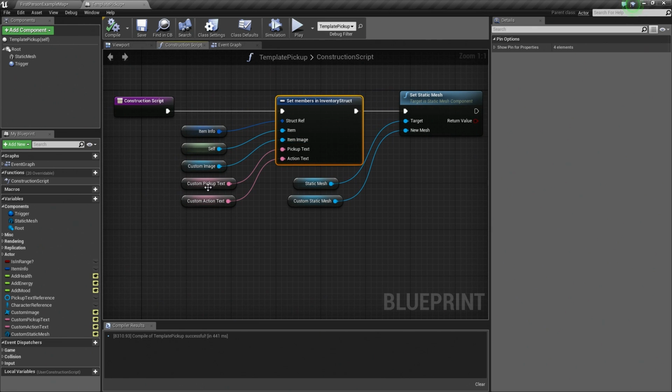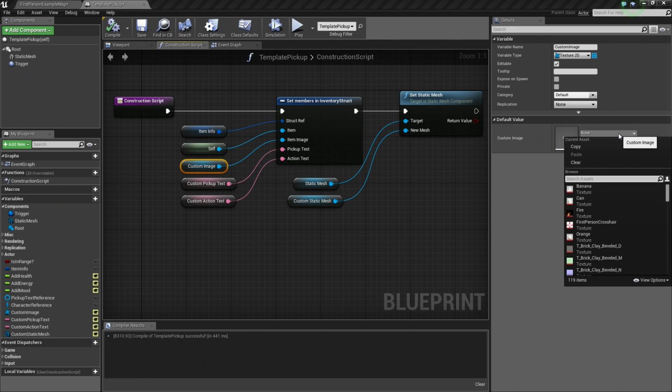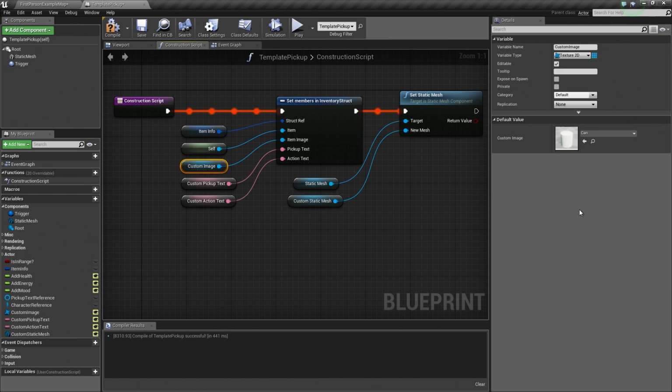We do need to set some defaults here because we've created these variables but haven't assigned a default value. So everything has been zeroed out, but we only need to do this once. So select our custom image. By default, with our template pickup, we said we were using the can. So I'm going to go ahead and select this. Again, it gets fired and updated. Our default pickup text is going to be canned beans, for example.